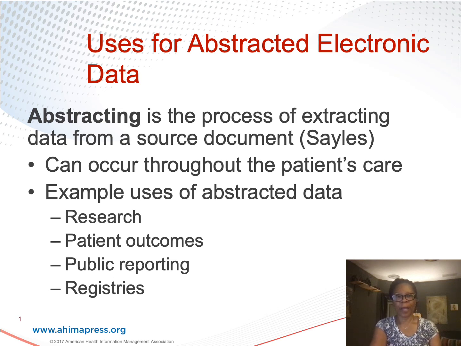Uses for abstract electronic data. The motivation behind abstracting is to make data from the patient record accessible for internal and external reporting needs. Abstracting is the process for extracting data from a source document. This process supports the auxiliary utilization of patient information for registries, research, patient outcome, public reporting, and other various purposes.